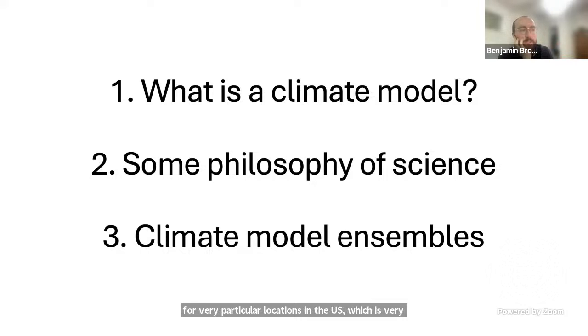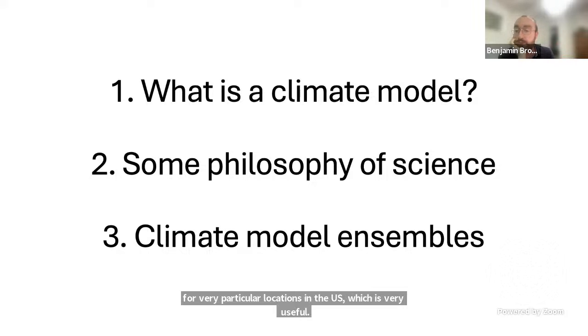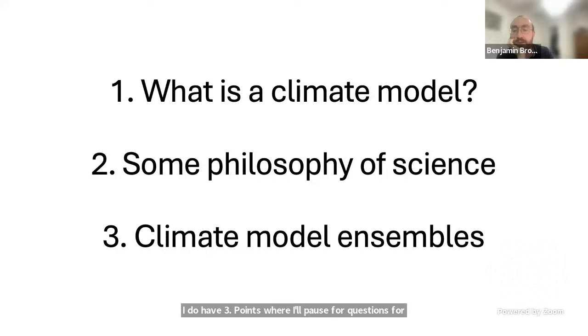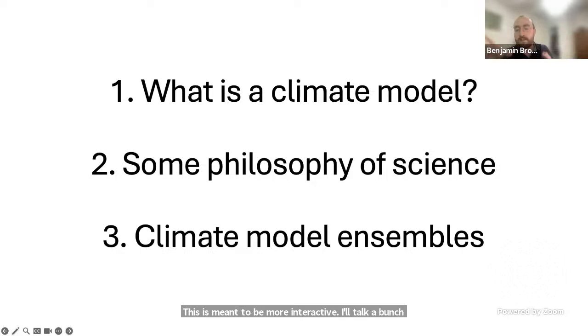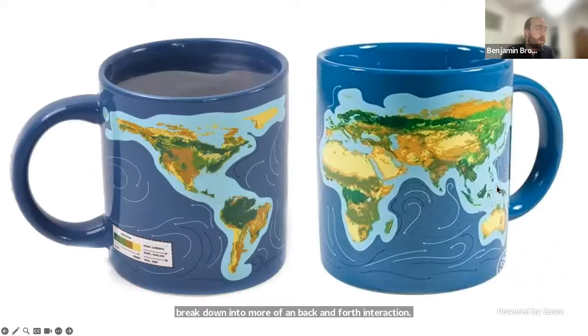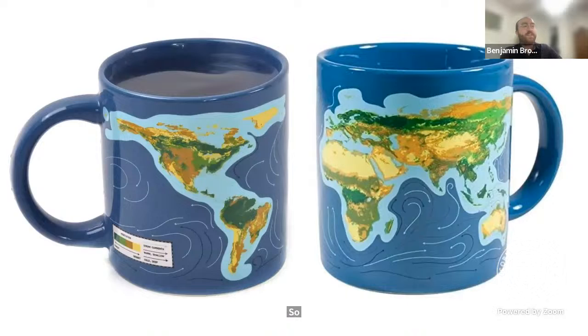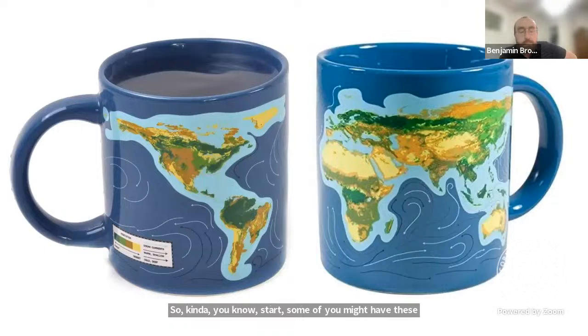I do have 3 points where I'll pause for general questions. But if there's a clarifying question or something quick, you can interrupt or raise your hand or drop it in the chat, which I'll try to monitor. This is meant to be more interactive. I'll talk a bunch at the beginning, and then towards the end, it'll break down into more of a back and forth interaction.